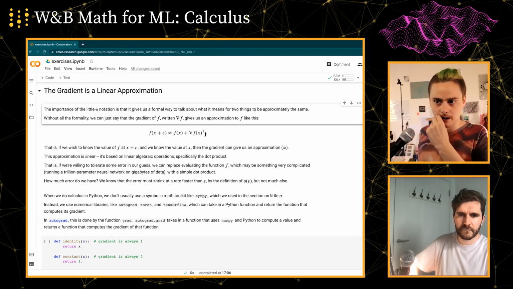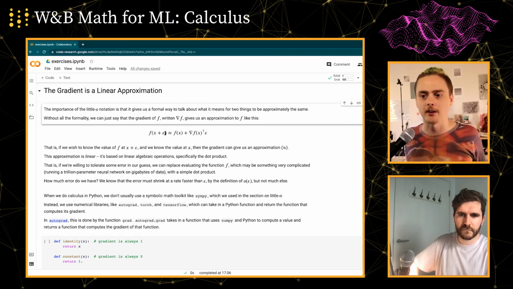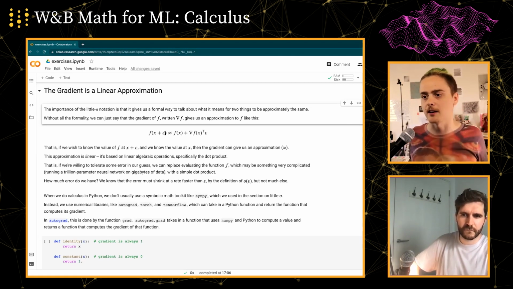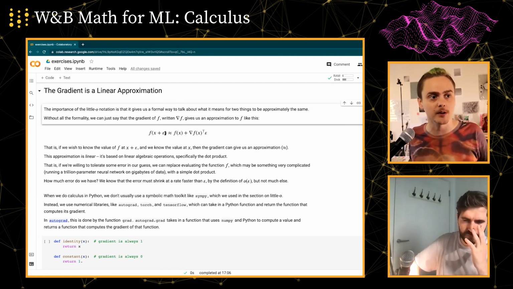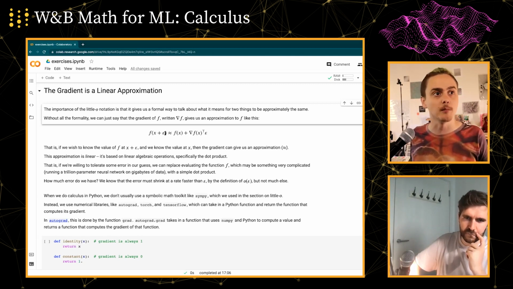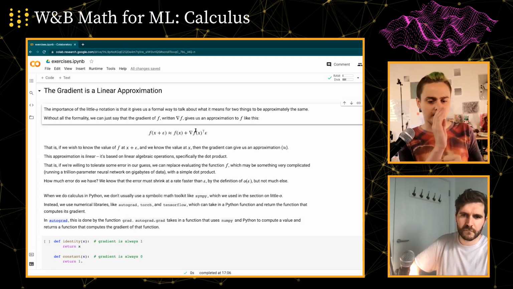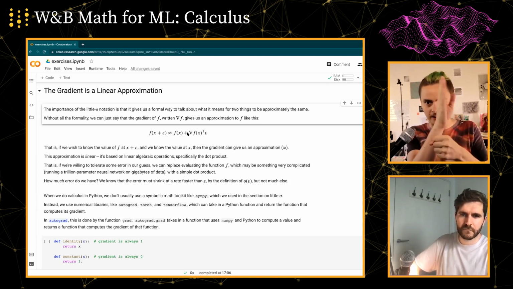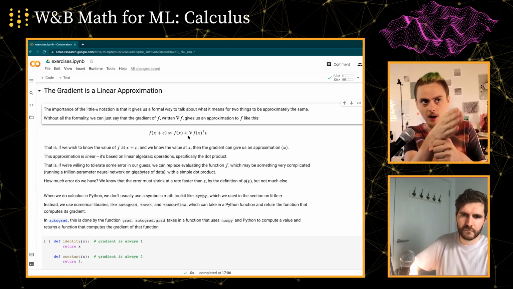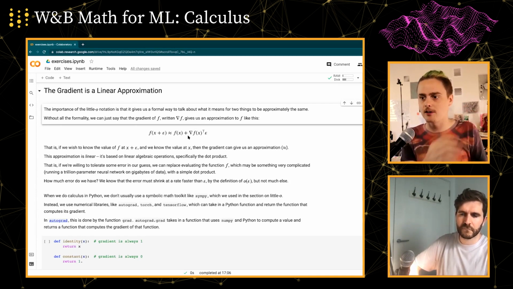Epsilon there, importantly, because usually we're calculating the derivatives or gradients of functions that take in vectors as input, isn't just a number, but actually a vector of numbers. So if I'm at a point x, and I want to see what the value of the function is over here, this is my epsilon. I take that direction, multiply that vector with the gradient, and that gives me how much the function will have changed if I move in that direction, approximately.